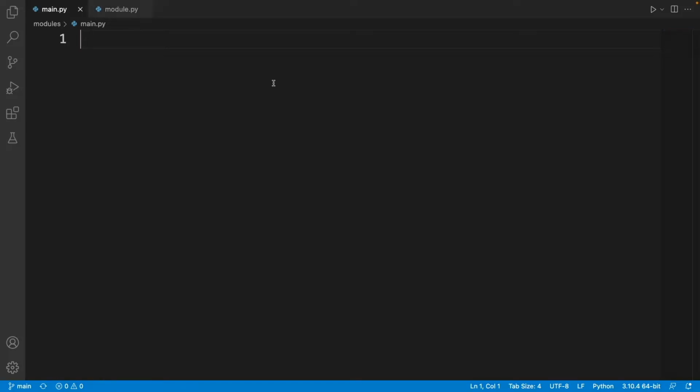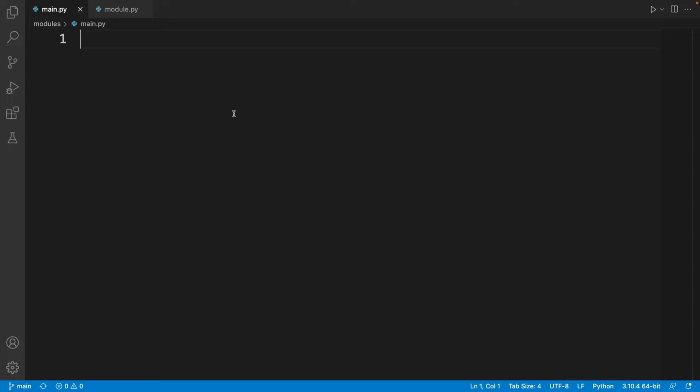Before I show you how to create your own module, how does a module work? A module is a group of files that are stored somewhere on your computer. And then to access those files, I need to use Python's import function. That's because to use the features from the module, I need to import the module to the file that I'm currently coding in, and then it will unlock all the features that module gives me. So let me show you how to create your own module in Python.